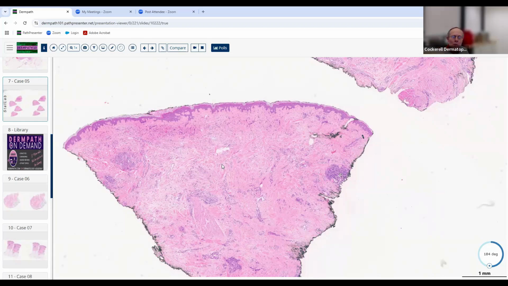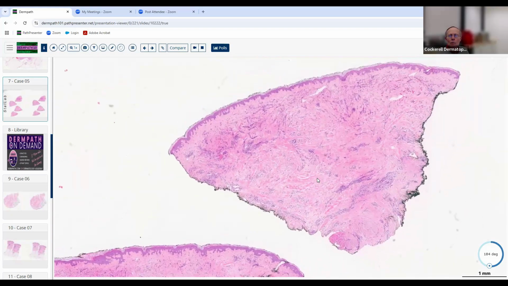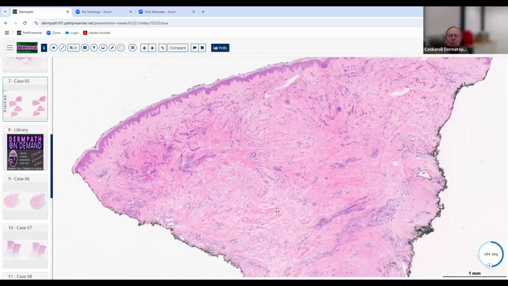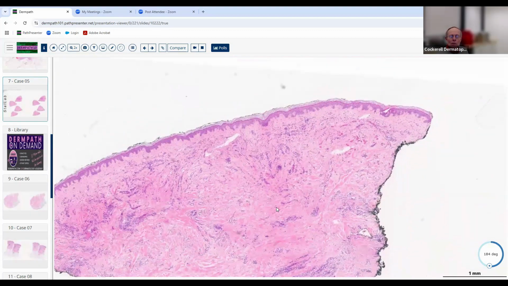And there are some case reports in the literature of patients that ultimately do develop angiosarcoma when they have this morphology. So it's not totally something to just blow off if you see it. You want to follow your patient and make sure they don't develop something down the road that's more serious. But it doesn't fulfill all the criteria for angiosarcoma histologically or clinically.